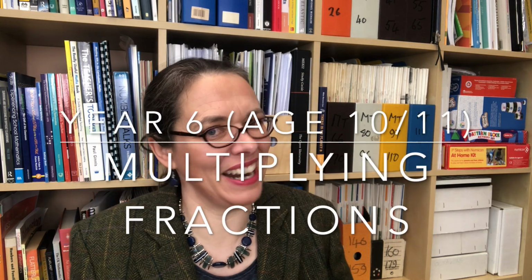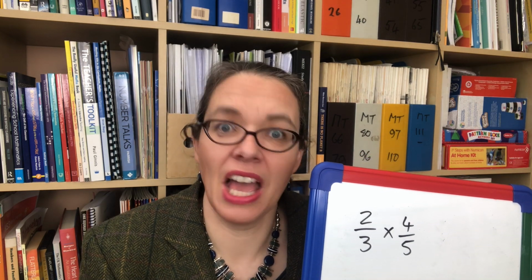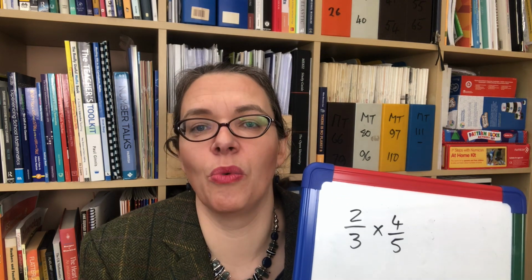Today we're going to be tackling the Year 6 topic of multiplying fractions, which I know is a topic that strikes fear into the heart of most teachers. Let's have a quick look at why that fear happens. So a typical question would be something like 2/3 times 4/5. And teachers tend to look at that and go, I'm sure I knew how to do that once.